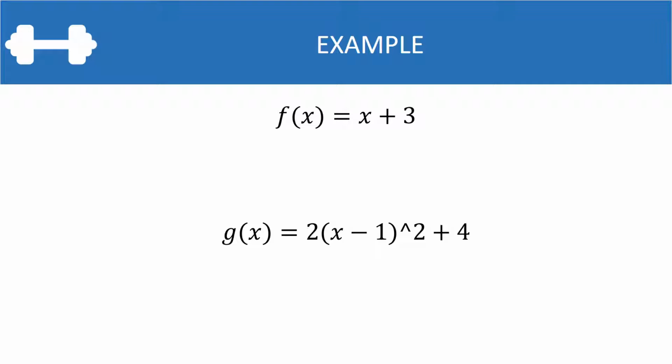well. And so I have f of x here is equal to x plus 3. I've got g of x is equal to a quadratic, 2 times (x minus 1) squared plus 4. And we're going to look at those to figure out domain and range, and then extend those ideas to some more complicated functions. Now x plus 3 is just a line, and so you're fairly familiar with what this looks like. In fact, if I was to draw a very crude sketch here, x plus 3 looks something like this.